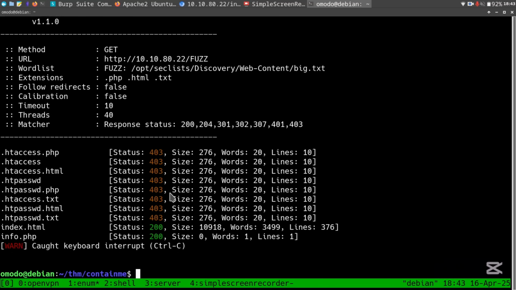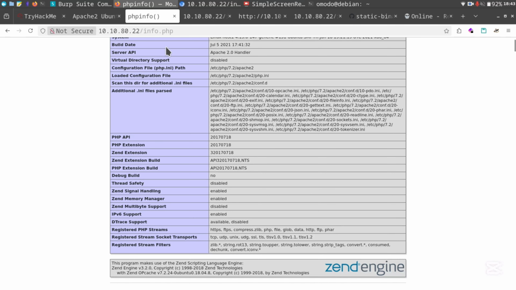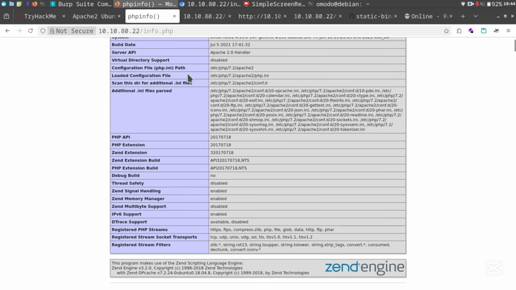After checking for those extensions, I got info.php and index.html, which I checked here. This was info.php. It was just giving me the basic information on the application running.